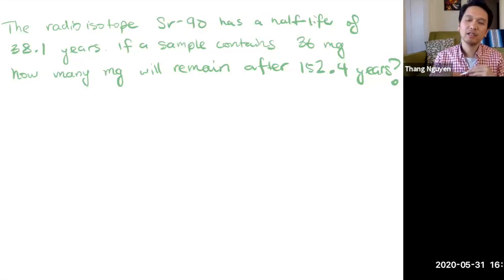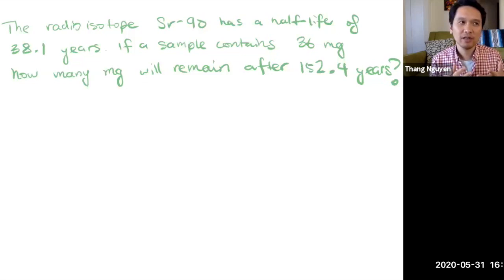Okay, so we are given a certain starting amount, and after a certain amount of time, how much is left. So that tells us that we need to calculate how many half-lives have passed in this amount of years. So in this class, the number of half-lives will be very straightforward, as in it will be in terms of integers: 1 half-life, 2 half-lives, 3 half-lives, 4 half-lives.